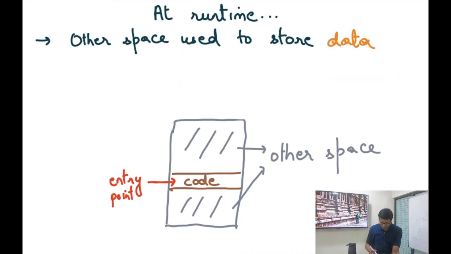Alright, so in this figure I'm showing as though the code is all contiguous. Typically it is contiguous, but the compiler may or may not want to keep it contiguous. For simplicity, we're just going to assume that the code is contiguous. Also, in this figure, I'm showing the code somewhere in the middle of the address space. Some compilers would want to keep it at one end of the address space, but keeping it in the middle is also okay. Keeping it at another end is also okay. But the important thing is that code is only some part of the address space, and there's a lot of other part of the address space that has not been used. I'm calling it the other space right now. And slowly we are going to develop more understanding of how this other space can be organized, so that we can store other things like malloc memory and variables and things like that.